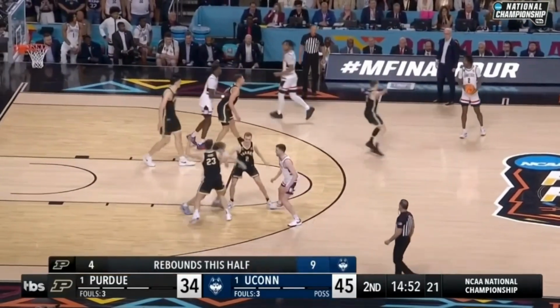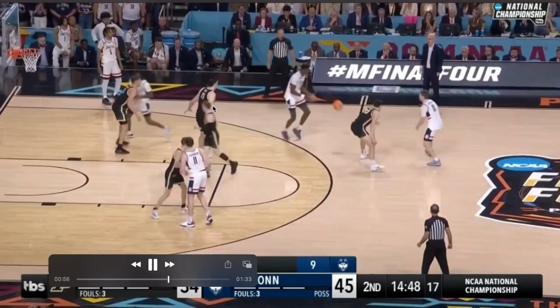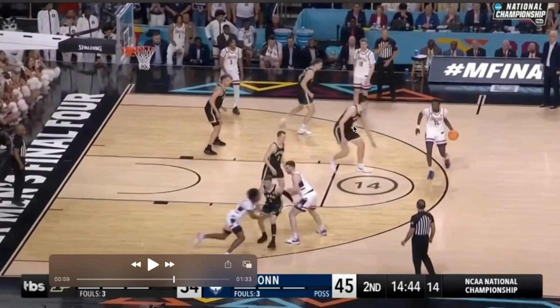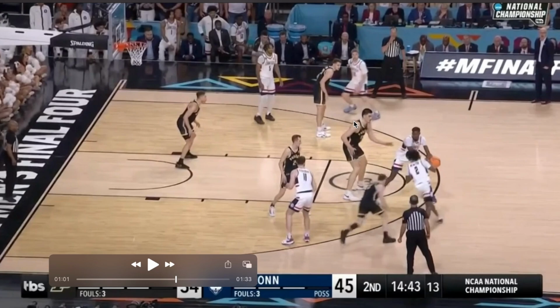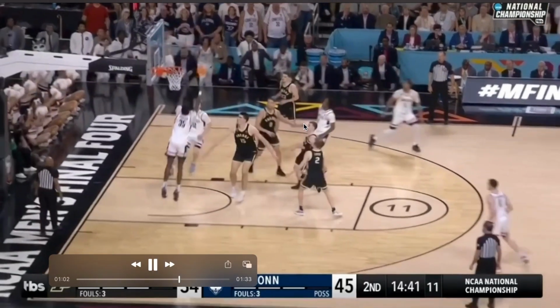Now, here's UConn's chin action right here. When the ball goes from the right slot to the left slot, followed by a rip screen right here. Now they're going to enter the ball. Now it's another zoom action right here with the down screen into the DHO. And you can see Zach Edey right here is the screener's defender. So they're trying to attack him in that drop coverage. Now on the weak side right here, you have a hammer screen for Spencer. So that's going to occupy both these defenders right here. So now it creates a 2-on-1 advantage. The roller gets behind the drop defender. So that's a lob dunk.